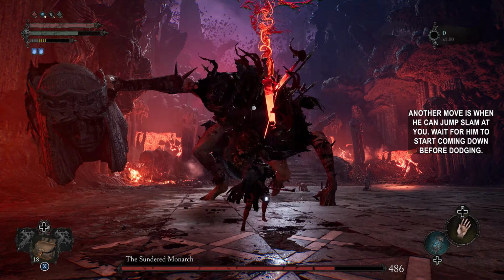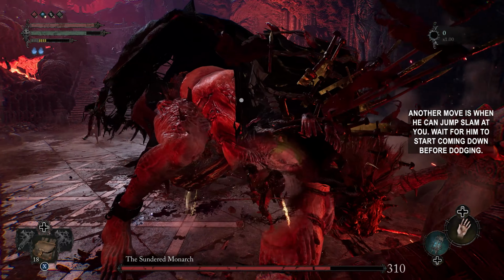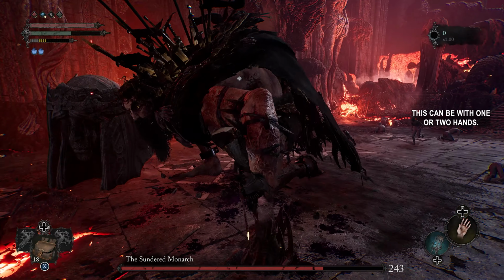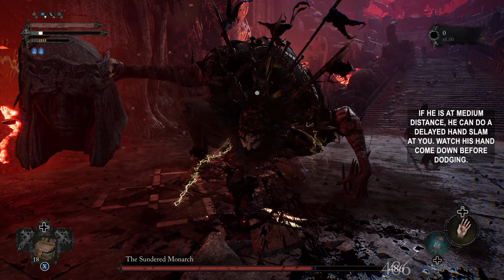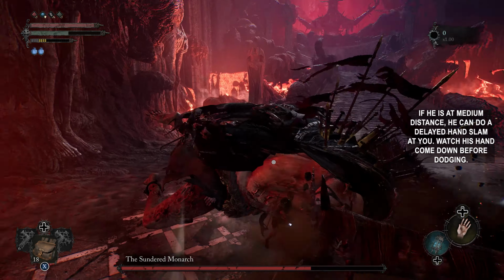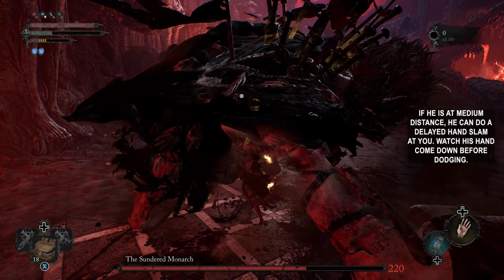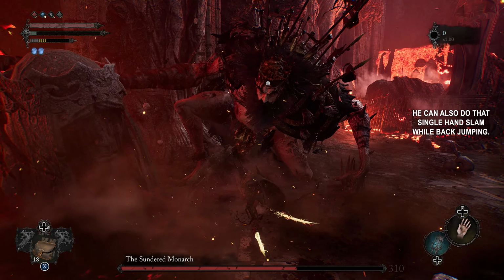Another move is when he can jump slam at you. Wait for him to start coming down before dodging. This can be with one or two hands. If he is at medium distance, he can do a delayed hand slam at you. Watch his hand come down before dodging. He can also do that single hand slam while back jumping.